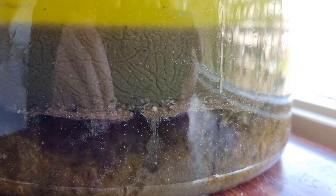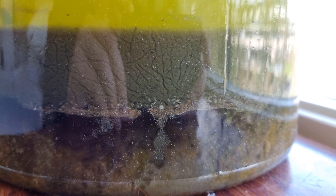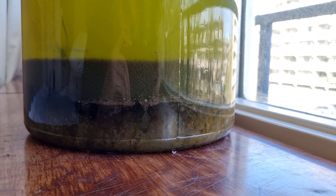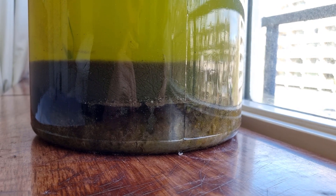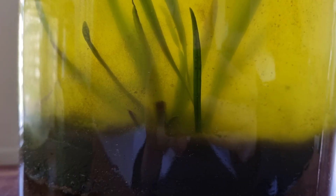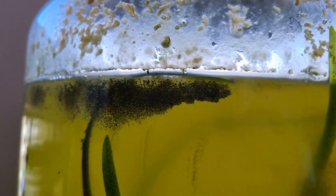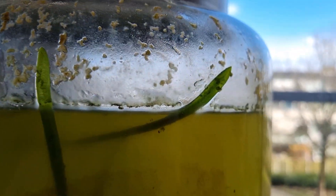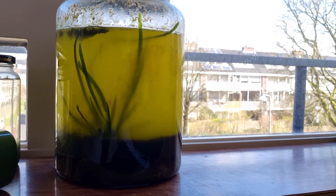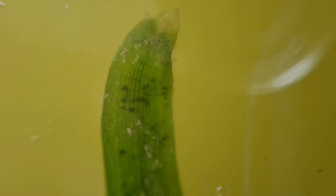Just look how big the detritus layer on top of the sediment has become. All the organisms that were once alive but aren't anymore are now inside that layer, or inside other organisms in this ecosystem. And look at those tunnels! The plant in this ecosystem is a Vallisneria — one of the two plants initially present in this jar. In a way, it is and isn't the same plant as I planted in here. Physically, it isn't — that one is long gone. But genetically, it is identical. Vallisneria can reproduce by producing runners, basically cloning themselves, which is why they do so well in closed ecosystems.